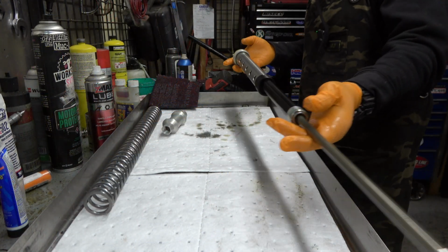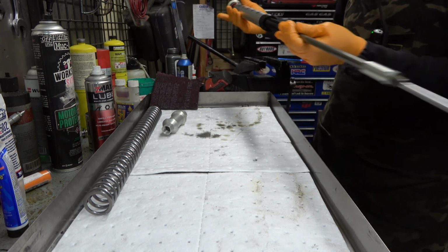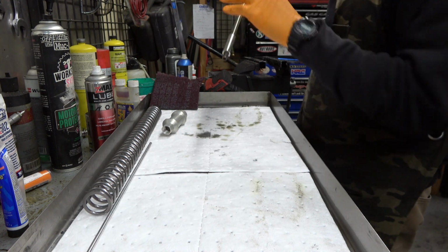All right, guys. Here it is, the venerable 6500 kit. So, we're going to take it apart because we're going to valve it. We'll take everything apart.